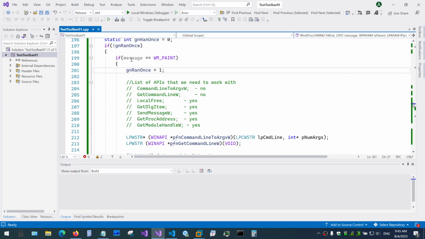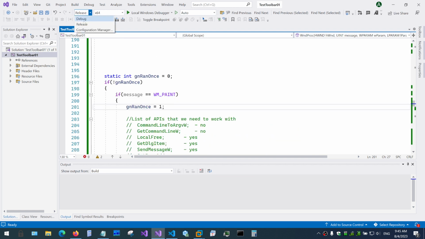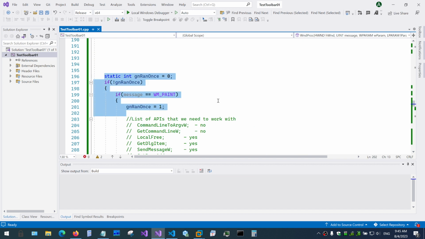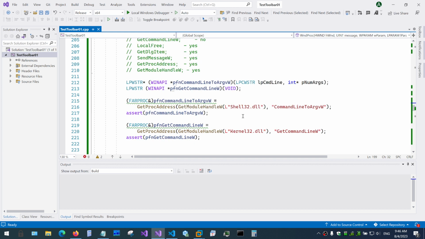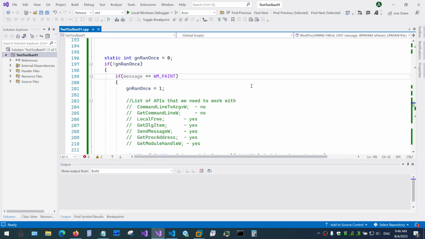Now, guys, the reason I'm switching it to release configuration is because it has to be optimized code. Optimized code, the machine code, will be way smaller. So for us, obviously, we don't have to have a lot of code here to work with. And also, instead of writing all this in assembly, I want the compiler to do all the work for me, and I'll just adjust it at the end.